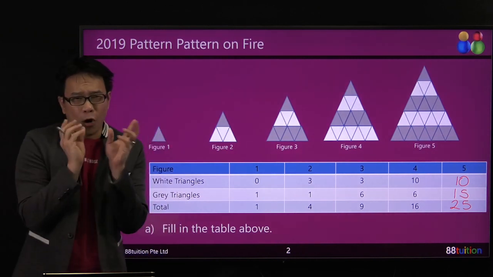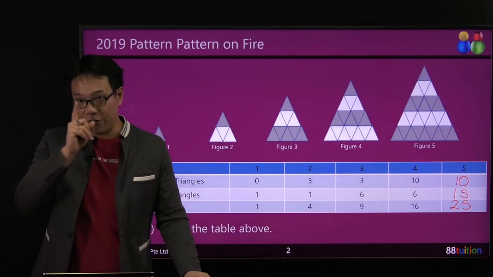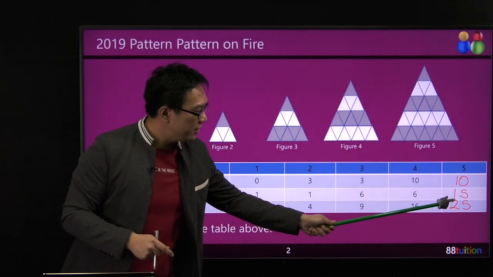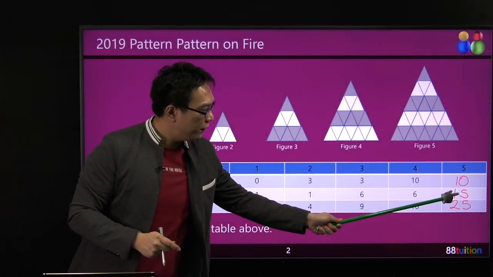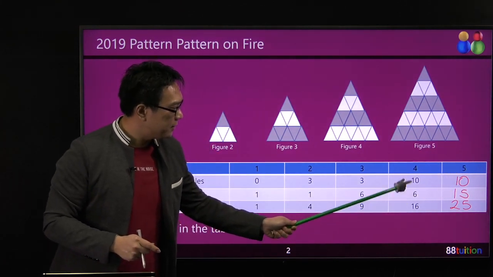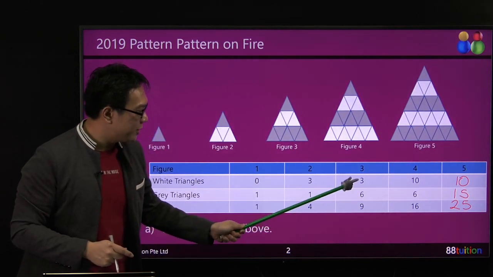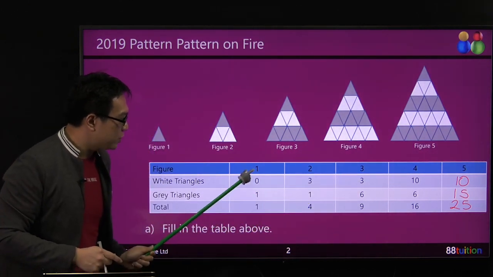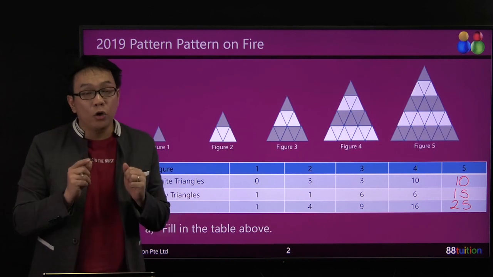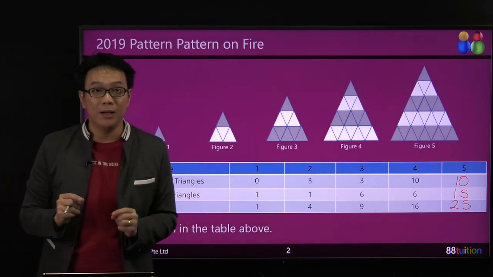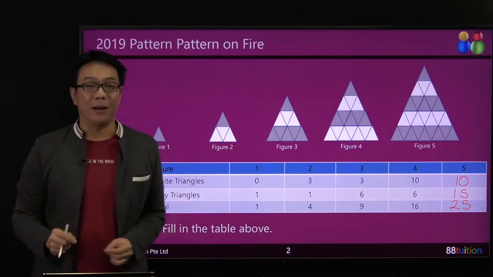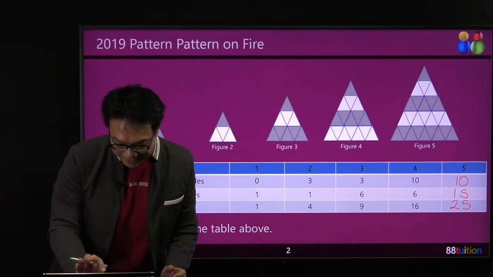But along the way, you have to find some connection, some pattern within the tables. So the first one I found just now is what? 5 times 5 is 25, 4 is 16. After writing this 10 and 15, can you see or not? 15 minus 10 is 5. So coincident? 10 minus 6 is 4. 6 minus 3 is 3. 3 minus 1 is 2. 1 minus 0 is 1. So the difference between the grey and the white is actually the figure number. Can you see that? Is it so coincident? Does it help me later? I don't know. But at this moment, I secure my marks already. That's most important. Alright, so what's next?